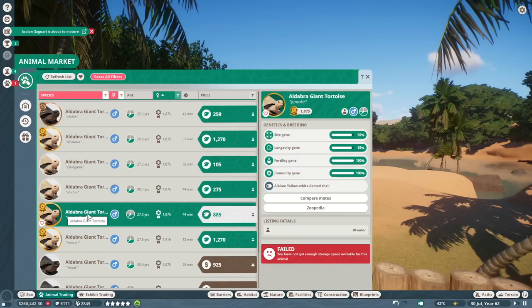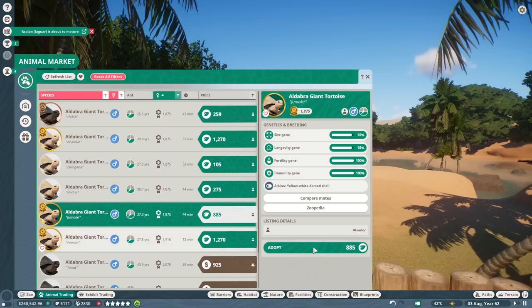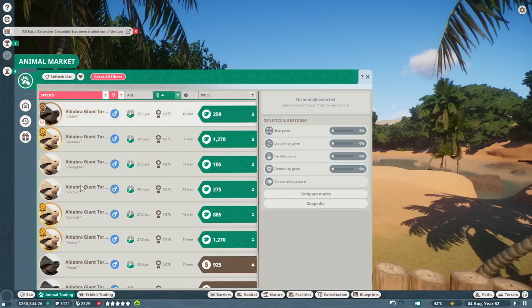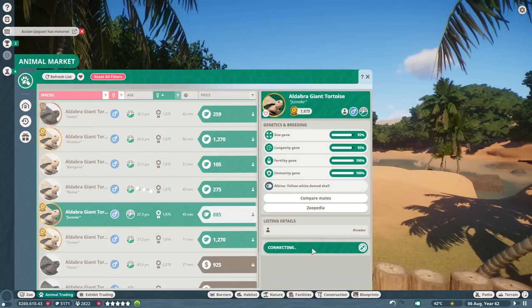Let's get our first tortoise out of storage. Next session, we have to do a trade session, I think. It's getting ridiculous. We're at our capacity. I just keep postponing it. Come on now. Ratu has been traded out. Can we pick you up now?